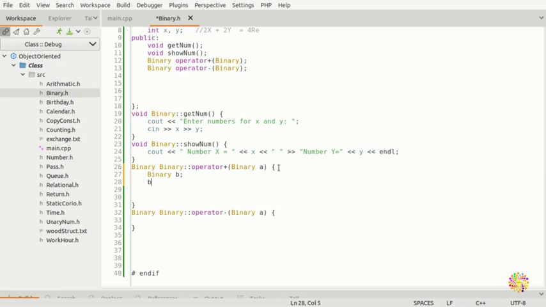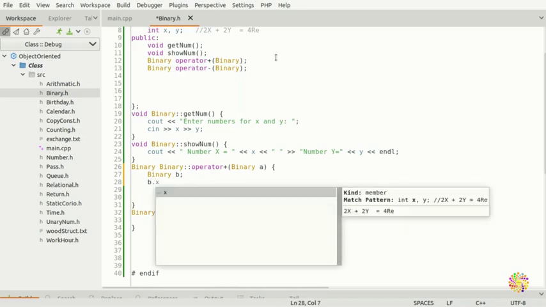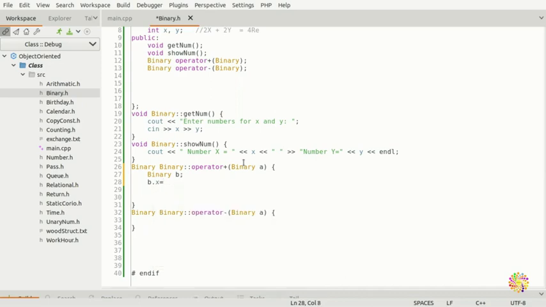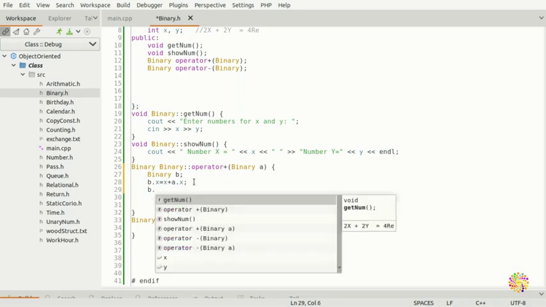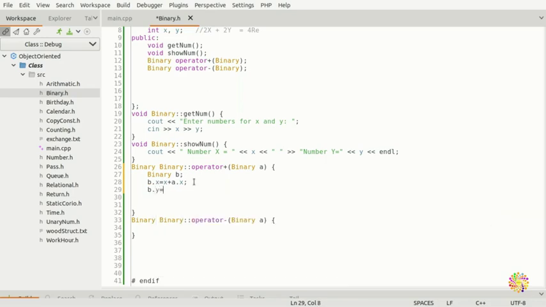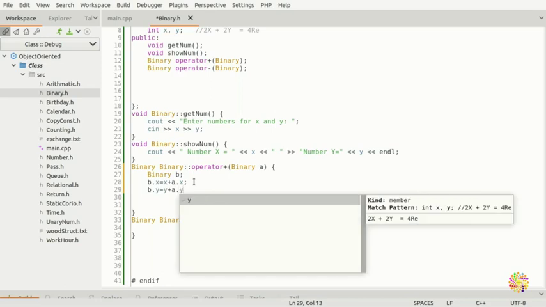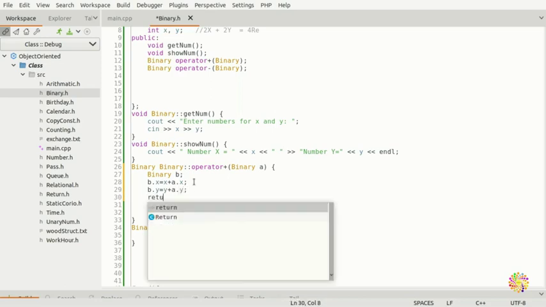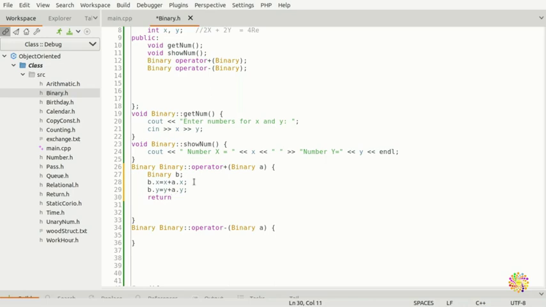So now for b we're going to put b.x. We're going to put an x on the first one, b.x. We're going to access the x, and we put x plus a.x. All right, so now we're going to do the b again, b.y. We put a y plus a.y, and we're going to return b.